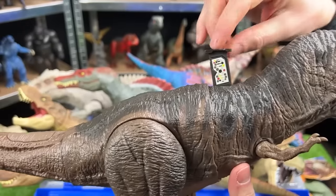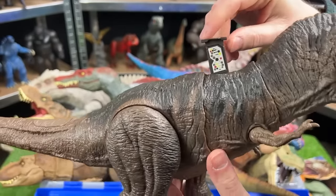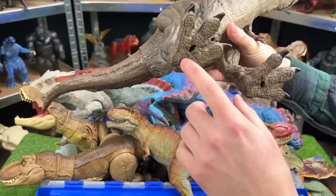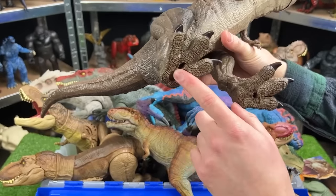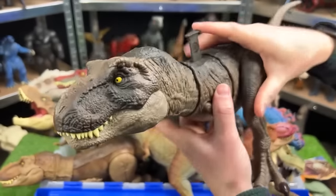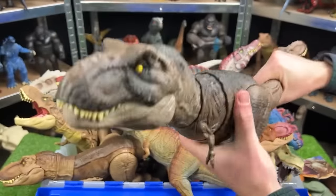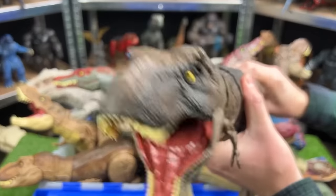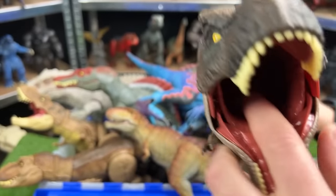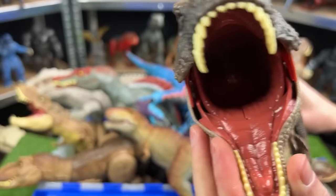I do see something right here. That is the barcode that you scan with the Camp Cretaceous app to find out more about the Tyrannosaurus Rex. That is super cool. The old ones have the sticker on the bottom of their feet, but now they're doing this little DNA barcode. That's really cool. And of course, you can move the tail and it moves his head as well. Check that out. And look at that. I bet you can fit some tiny dinosaurs in its mouth. It's got enough room in there to fit a few to swallow.